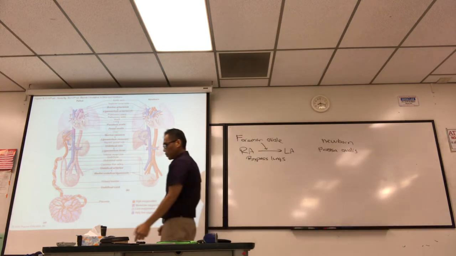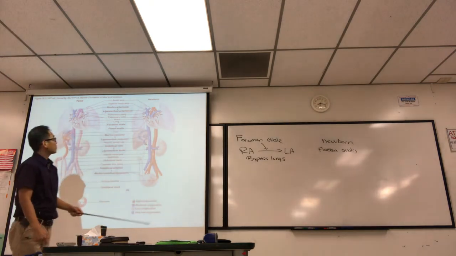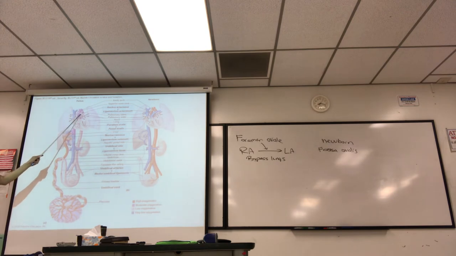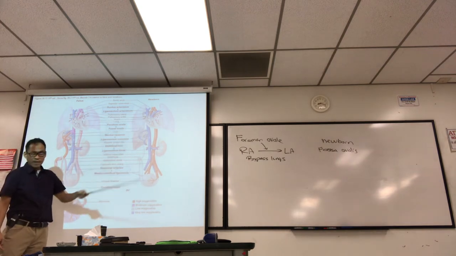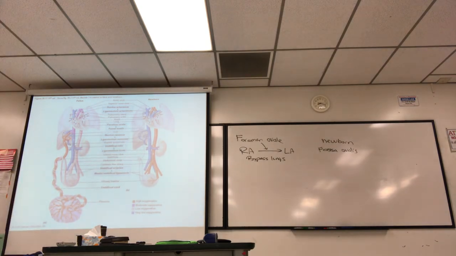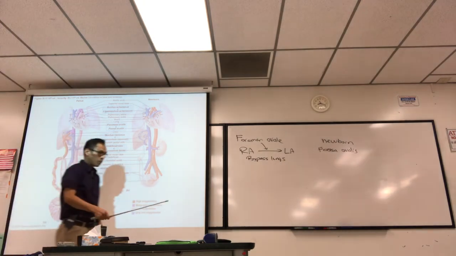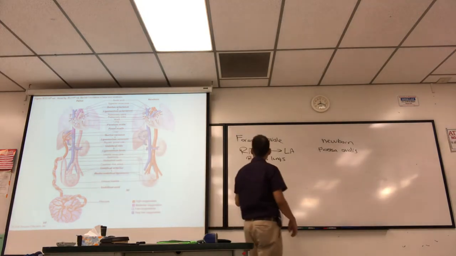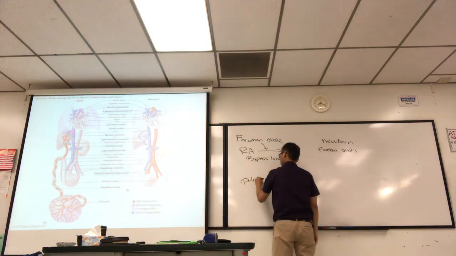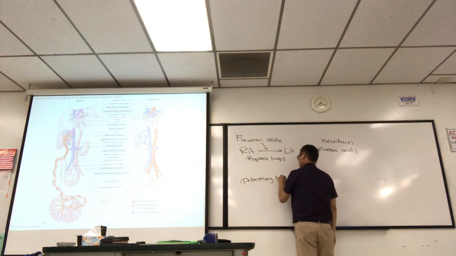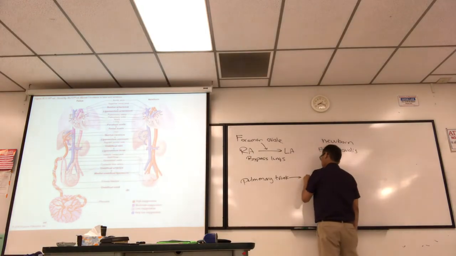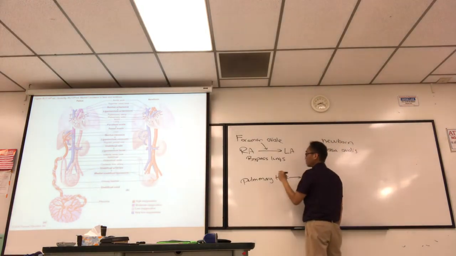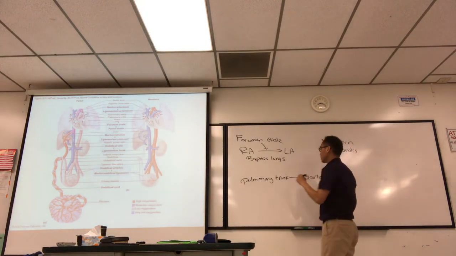Another bypass is the structure located between the pulmonary trunk and the aorta. It's right there. In a newborn, well, I had you identify it before as the ligamentum arteriosum. I think you remember that from the sheep heart dissection. In fetal circulation, that ligament is actually an open blood vessel, and it's a connection between those two structures. It allows blood to flow from the pulmonary trunk to the aorta. And it's called the ductus arteriosus.